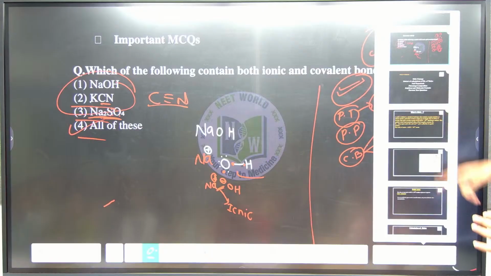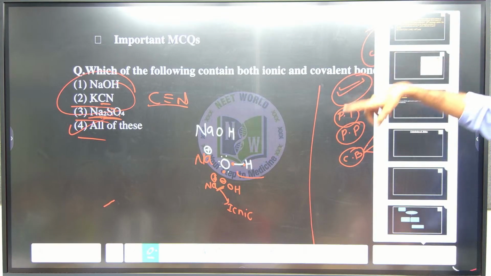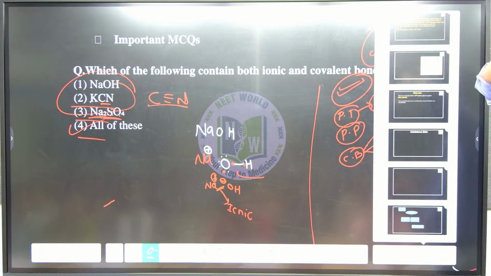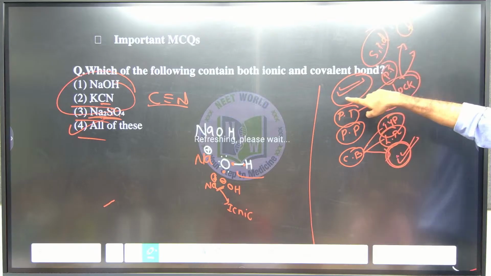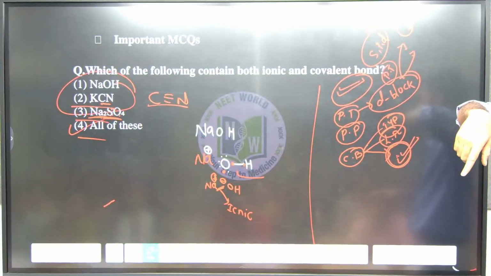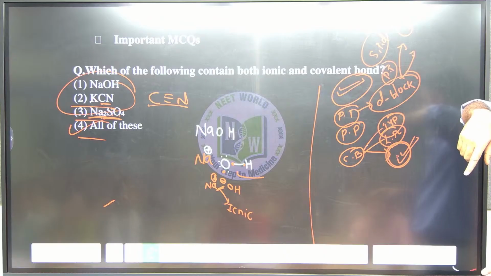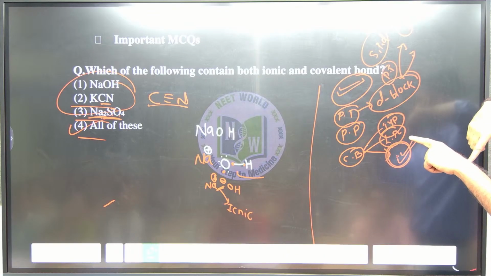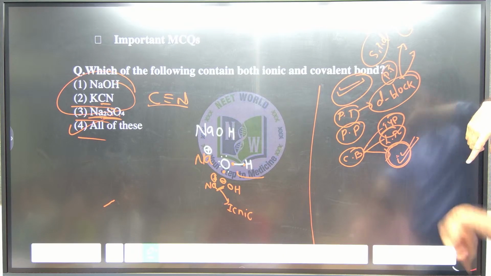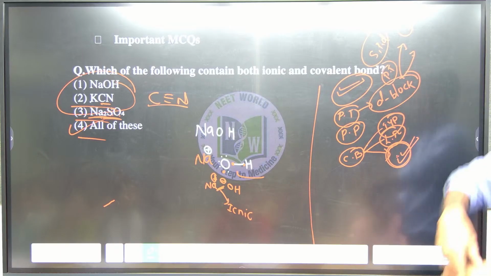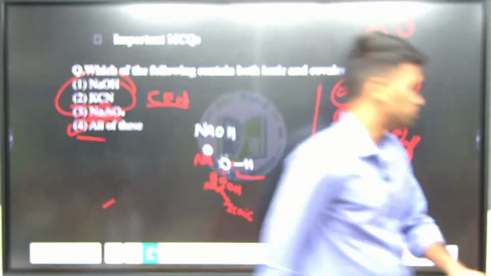Here I have multiple slides loaded. You can go through these slides. I will save them there. You can go through these slides in the evening study hour time. Or else, I gave you 30 questions in yesterday's class, for the evening study hour. Yes or no? I told you where it will be also. You can just open it and keep practicing them. Okay, that's it. We'll end the class here.